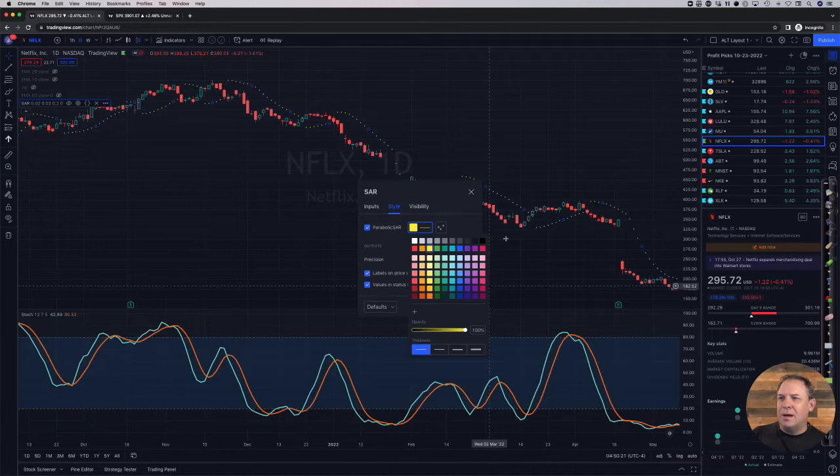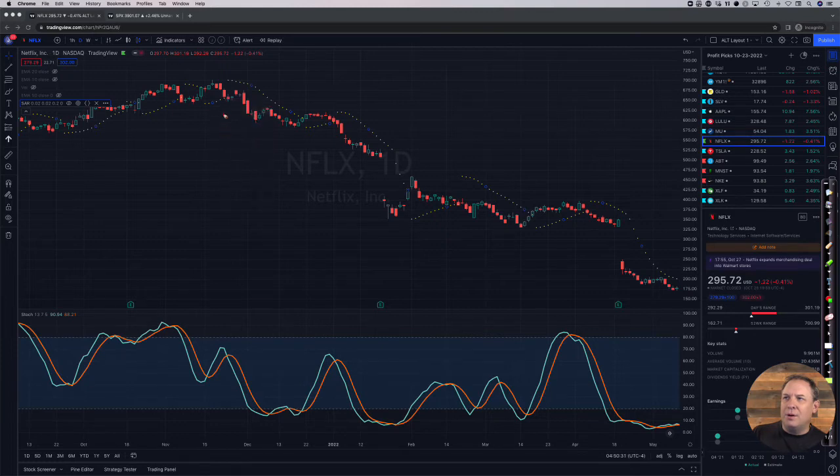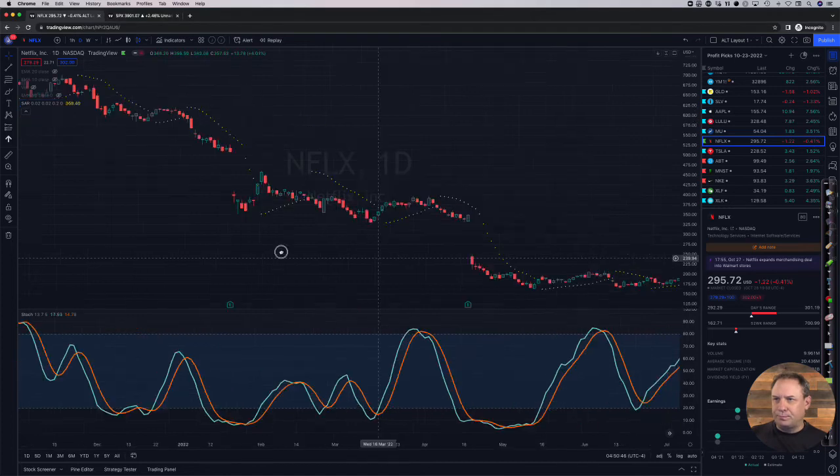Make it yellow. All right, so when you see these yellow dots on the screen, basically that's where your stop goes. And as long as the trade is below it, you're moving bearish. It's really simple to do that. And then you're bullish here, and then you're bearish, and you're bullish here for a little bit, and you're bearish, and you're bullish for a little bit, and you're bearish. And if you just follow this system, you'd make a fortune, okay?